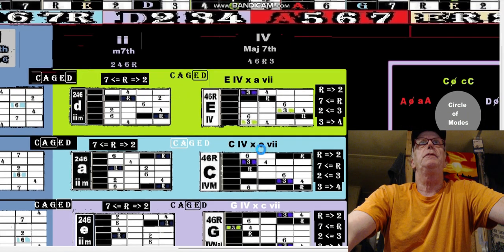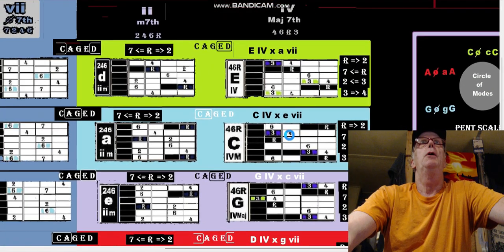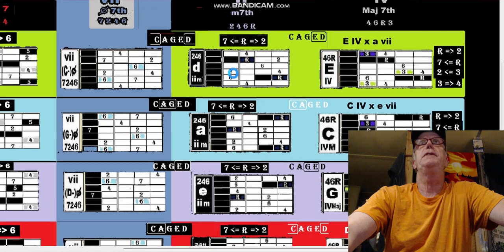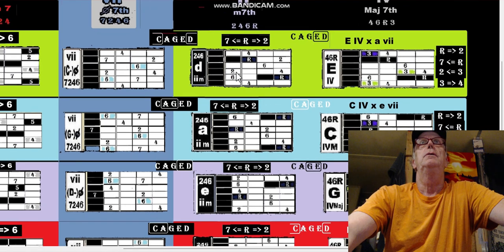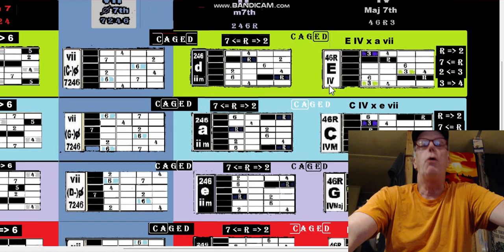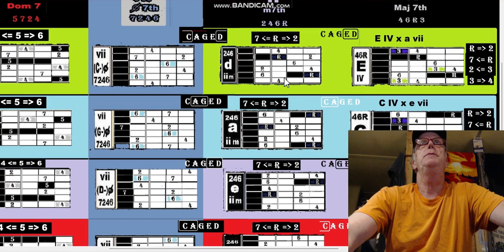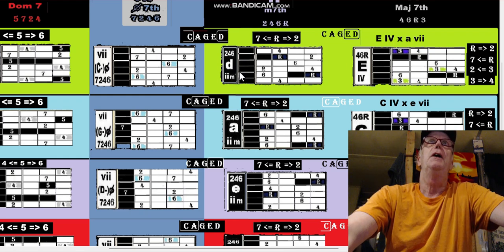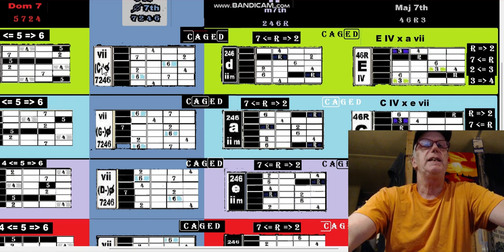So these are the relationships. But once we get to this D, this E will help us get to this D minor. The E major 4th will help us get to the D minor 2nd. The D minor 2nd will have an understanding of this before we have an understanding of an adjustment to the D minor 2nd will get us to this C. We call it the 7th half diminished.